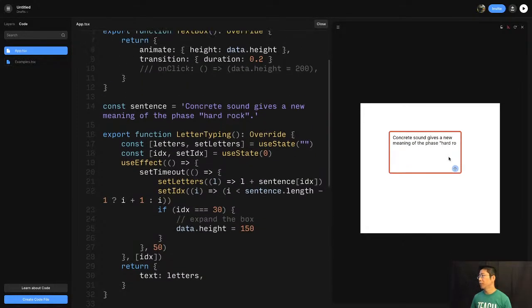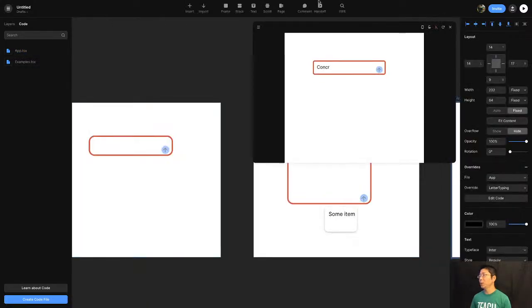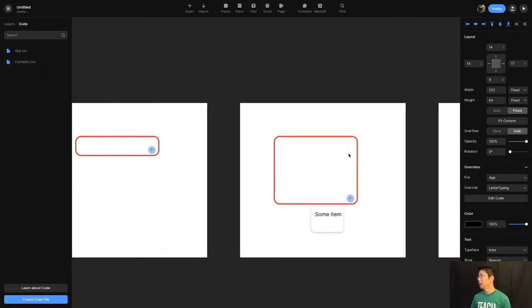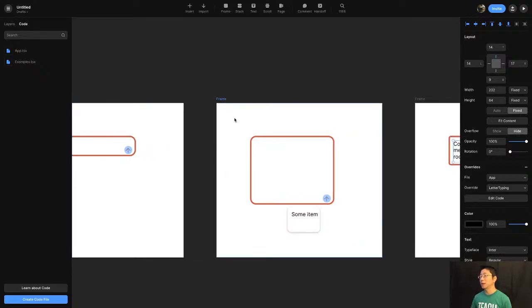And of course this typing effect is a bit more advanced, so we will need some code in order to make it work. And to be honest, sometimes, even if it's possible to do stuff in the canvas, like if you have many states, even if it's possible to coordinate the different animations on canvas, it'll get very tangled.